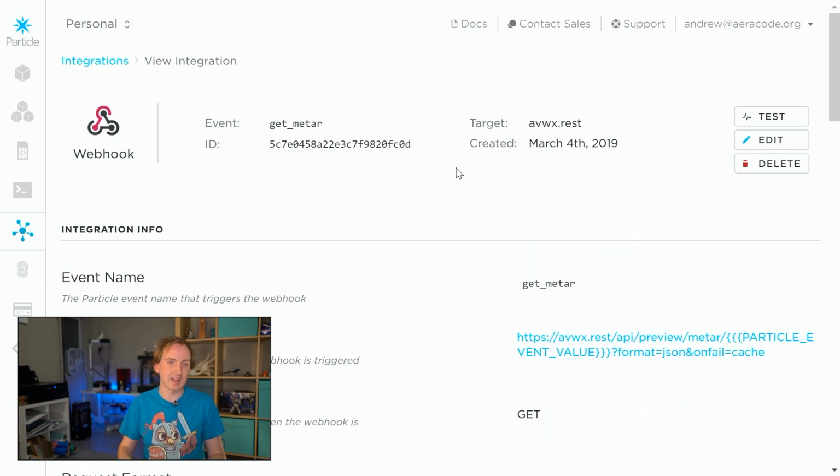So, you know, it's a very simplistic use of the Particle world, and you could definitely do this in pure Arduino if you wanted to. But this is one of the cases where I like having a little extra of that server-side stuff doing it for you, because it makes a lot of the SSL negotiation and on-device code a lot easier, and having that built-in flash over the air is super handy.